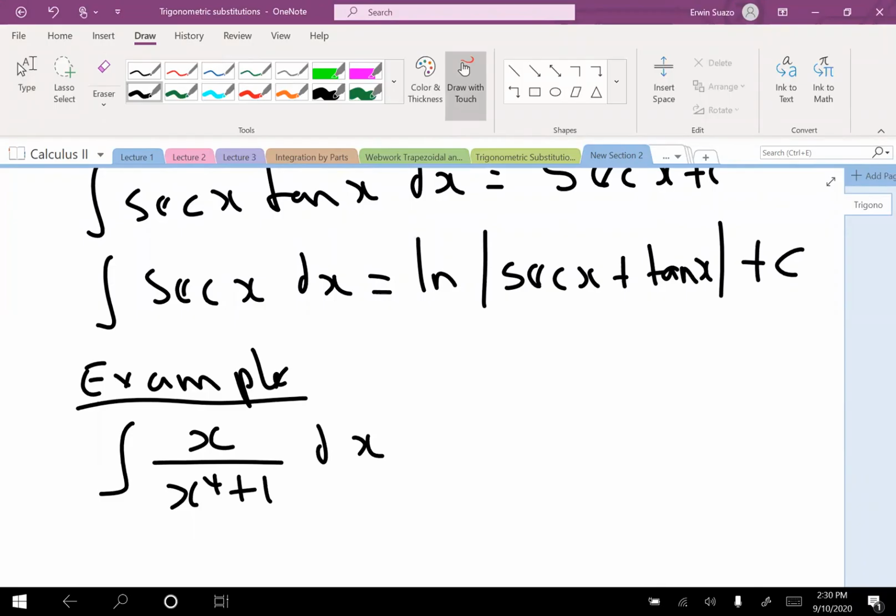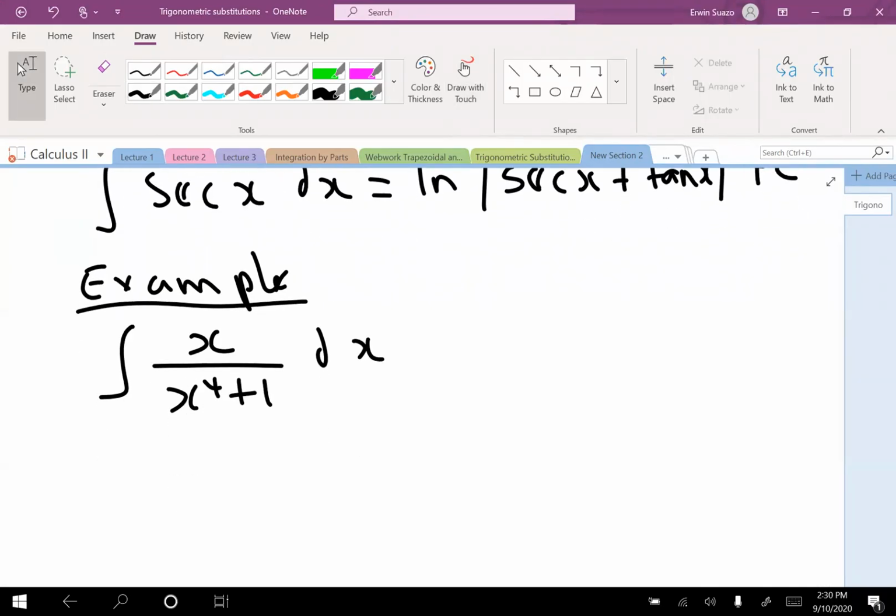Let me give you 2 minutes. I'm not expecting you to solve it, but if you do, there is a nice substitution here, and that would be great, okay? But don't feel pressure. Try to do your best. Write down the integral of x over x to the fourth plus 1 dx, to see what substitution you could use in order to solve this. Let me give you 2 minutes to think about it.